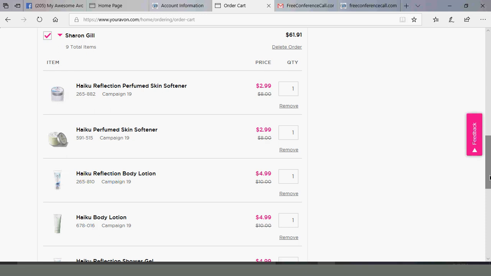I will match the prices my customer has on their order form or in their text with the prices that are in the book. And sometimes it does require that I do a little more research if they didn't differentiate. And again, it doesn't happen often. If a customer has a habit of doing that, I do ask them, hey, when you send me your order form, make sure you put which campaign, which brochure you're ordering from, so that I can make sure that I'm giving you the right prices.